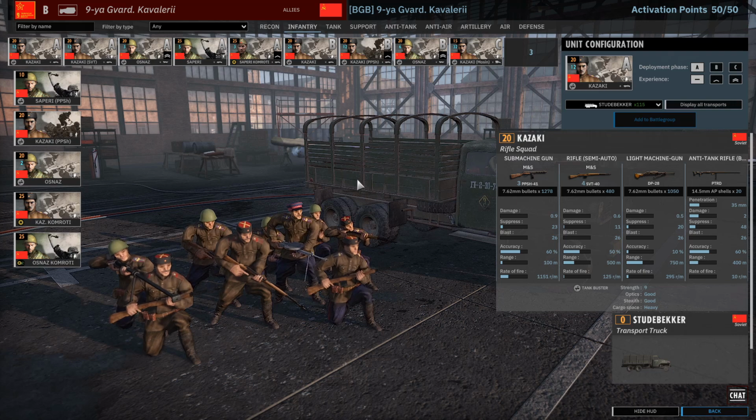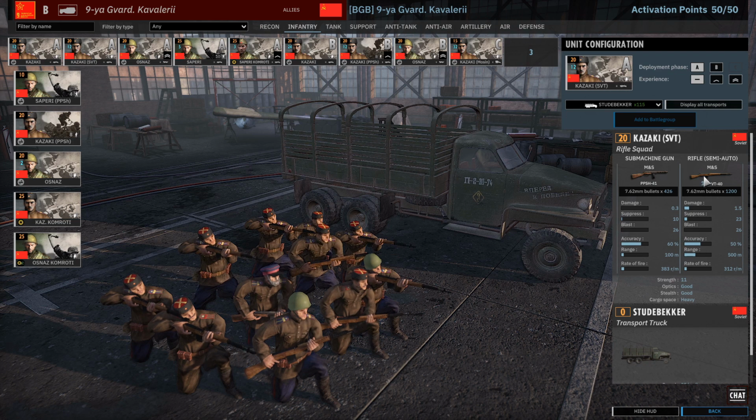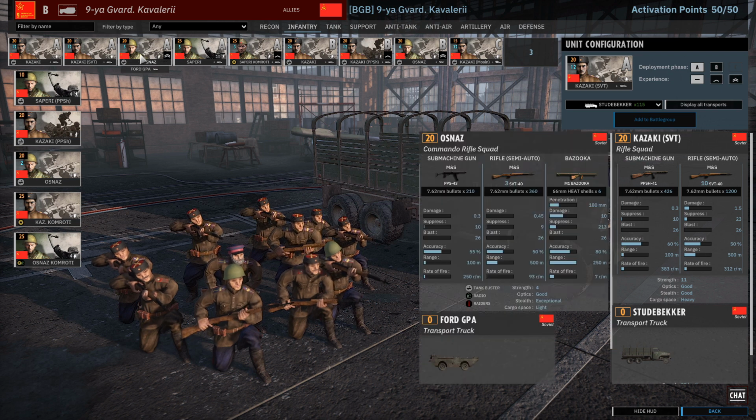You've got Kazakis, they're 20 point squads. They're good because of the price, not necessarily because the squad's really good. The same with the SVT versions. You've got to watch out for the range here. This is quite a difficult deck for new players because of the range issues in a lot of cases, and because of another issue I'll come on to dealing with heavy tanks. So you've got to be careful with the Kazaki SVTs.